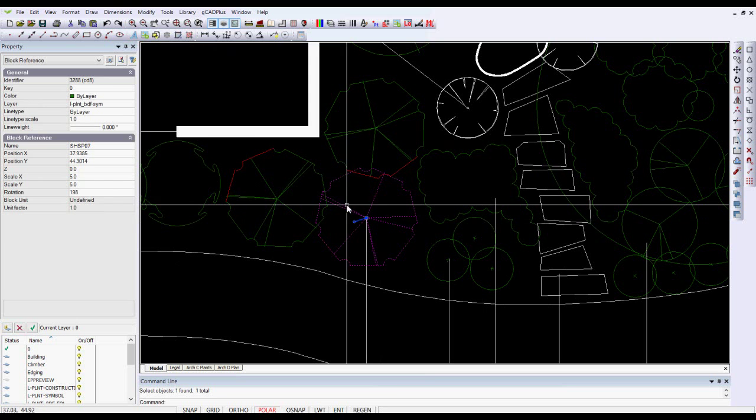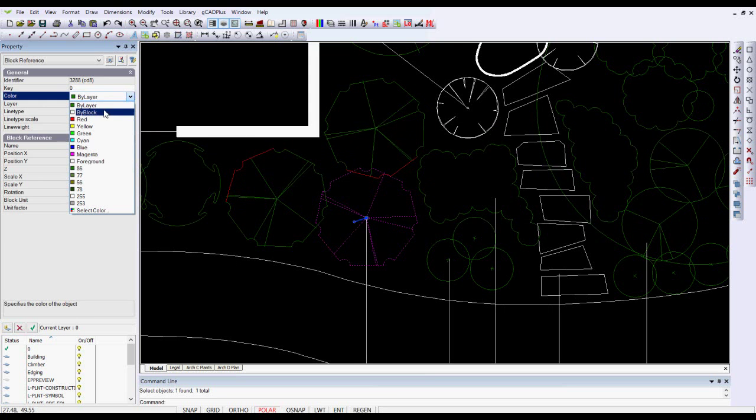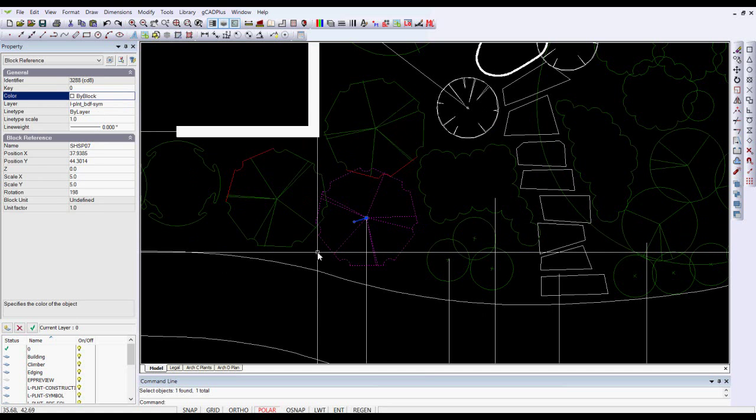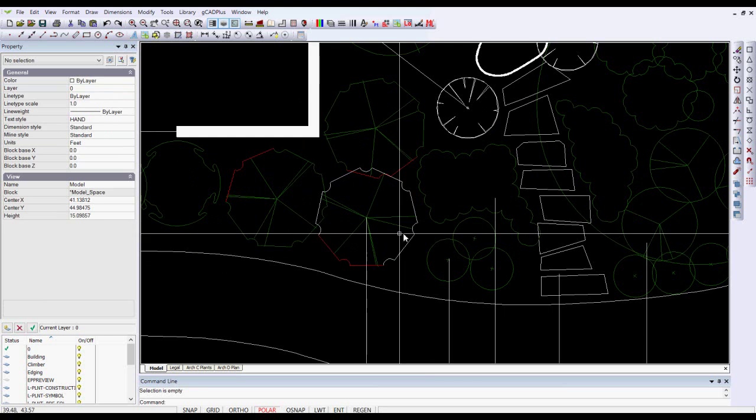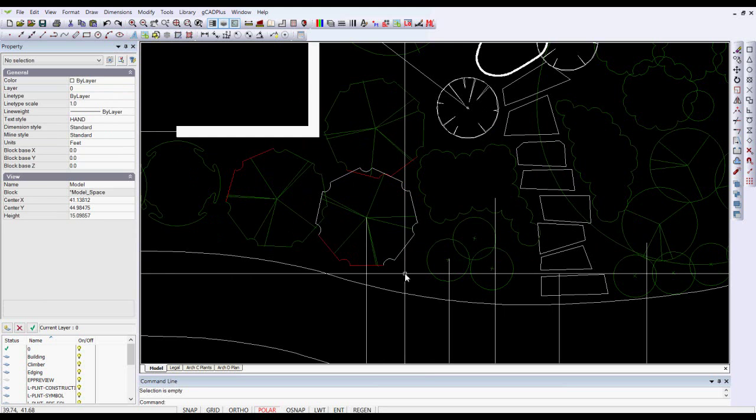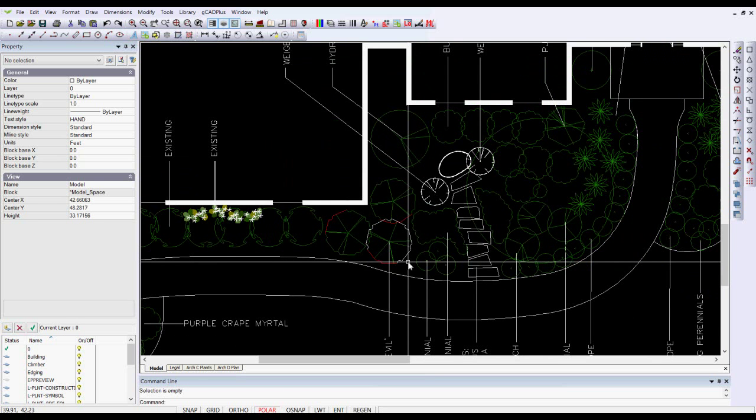Let's do this, let's pick it. What we did as far as inheriting colour, we'll say by block, and now we get the red lines and the white lines. So understanding blocks and understanding the way that the designer of the block creates the block is very important when you're managing or working in a hybrid environment.